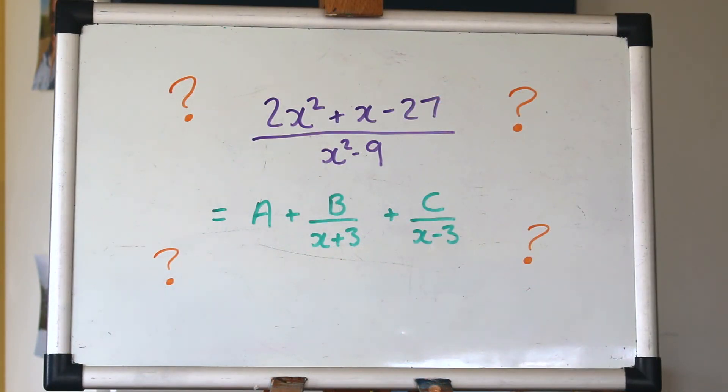I always say in my videos, please do keep practicing. So get lots and lots of different practice questions and do have a go. Keep on practicing. But here's a practice question for you to have a go at. So let me know in the comments below if you figure it out. What are the values of A, B and C? And I will get the answer to you at some point. But have a go first. I hope this was helpful to you. Thank you so much for watching, and have fun.